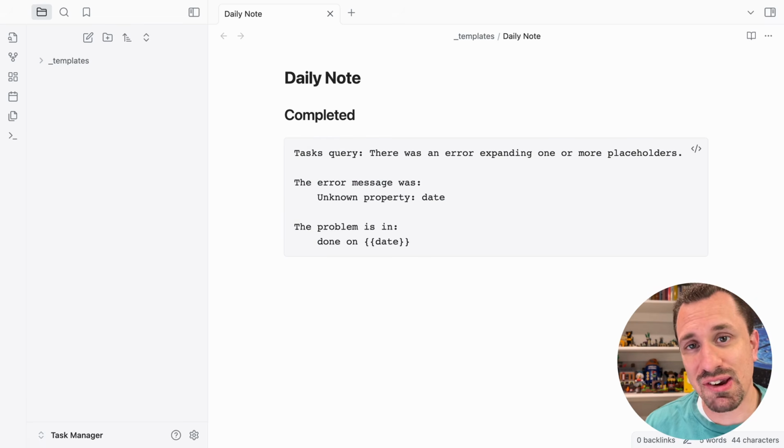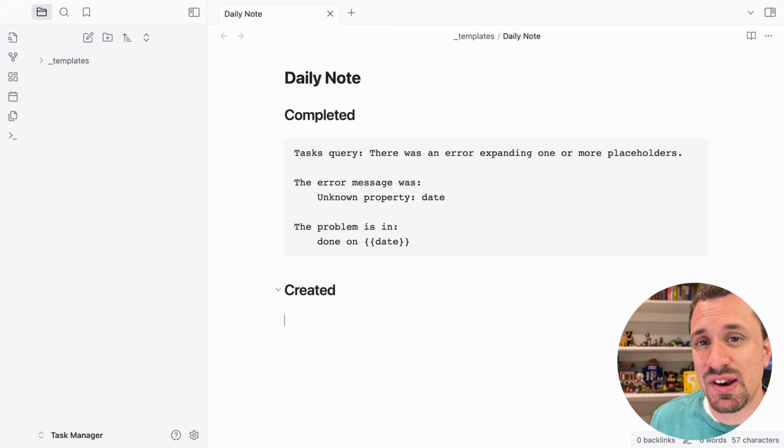It's going to show you this scary looking error. That's fine for this. It's saying that it can't find any tasks on the curly braces date because this is a template variable that we're putting here. This will work in a note that has that date actually inserted. So it's okay, don't worry about it. We're going to do another heading too, it's 2 hashes, and this is going to be created. This is the area that we will set aside for creating new tasks.